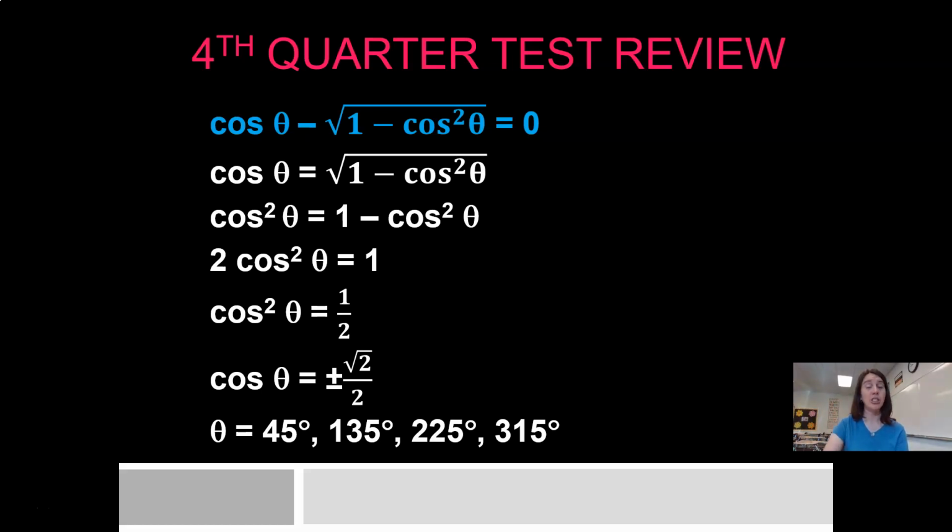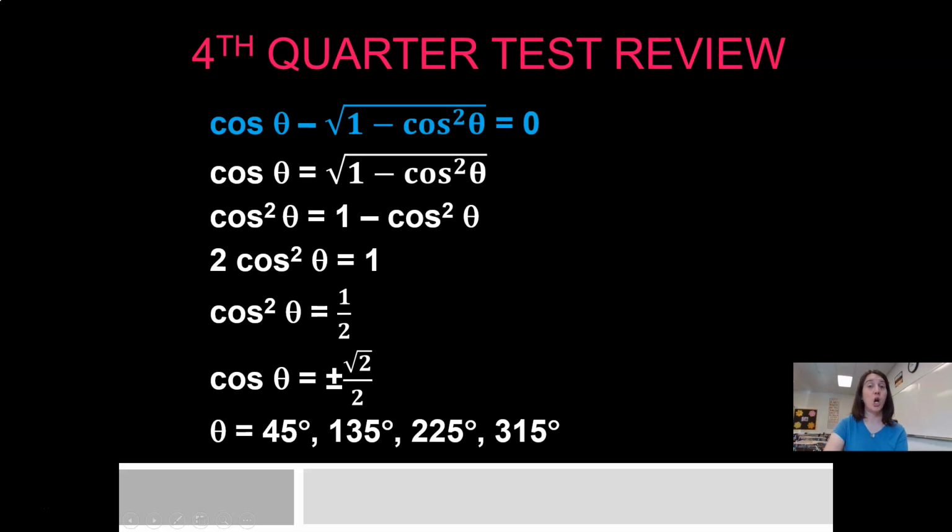Now, if you noticed in the instructions on these questions, it says don't forget to check your answers. That's very important on both of these questions here, numbers 9 and 10. If you remember, anytime that you have a square root, this part of the question is going to be a positive number. So what kind of number subtracting with a positive number would give me a 0? Well, this has to be a positive number as well. Like 5 minus 5, they're the same positive number. It can't be negative 5 minus 5 because that would give me a negative answer. So both of these need to be positive if this is true.